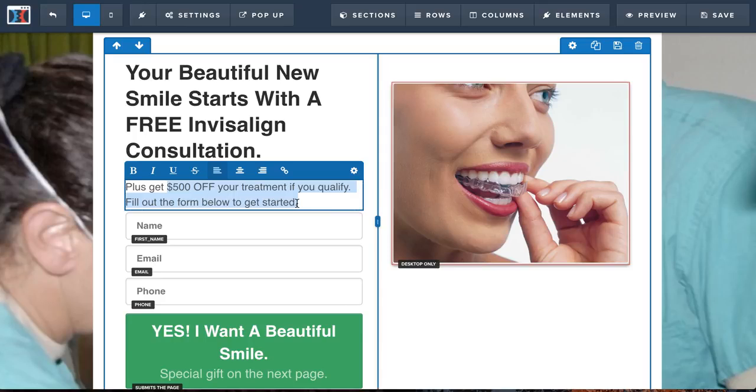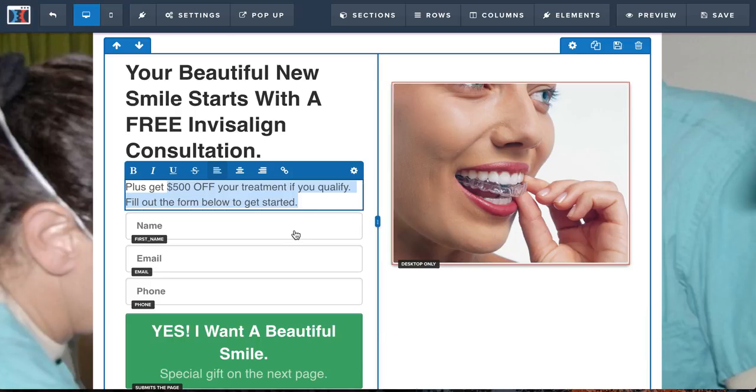Now, the more the merrier with some of these landing pages, especially if you're using it for PPC. But if you're using it for just a simple email capture page, then you're probably not going to want to have a form like this. You're probably not going to want all this information. It might just be as simple as getting the data in and running. But really, this is what it's going to look like, and this is how you can edit it.